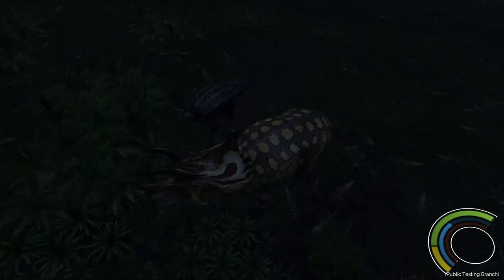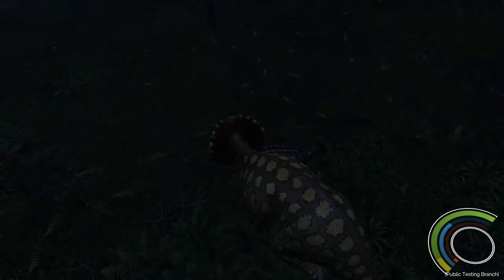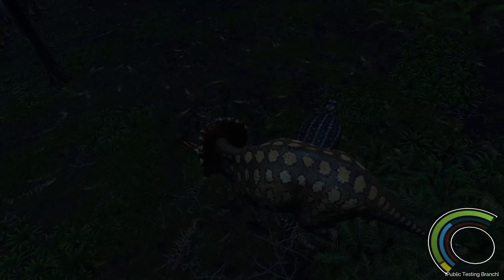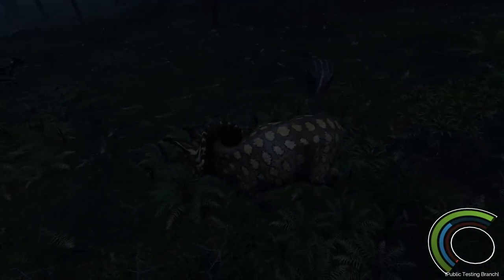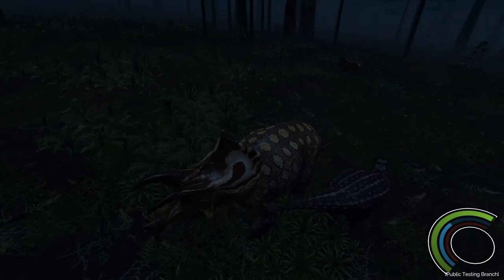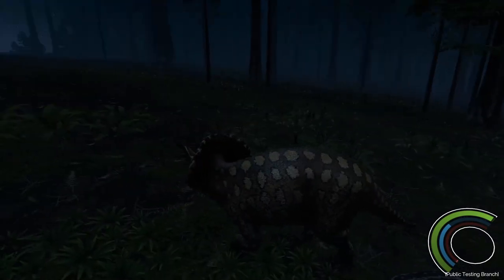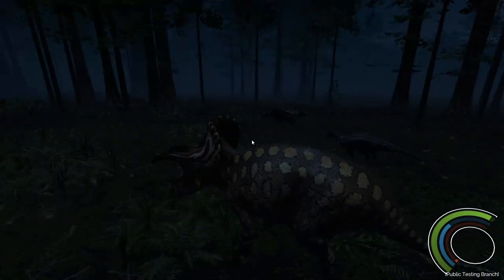Let me check you just to be sure. Do you fight? Do you wanna fight? You're so small compared to me. Do you do anything? He's not fighting back, so I leave him alone too. Him and the Ankylosaurus can be friends.